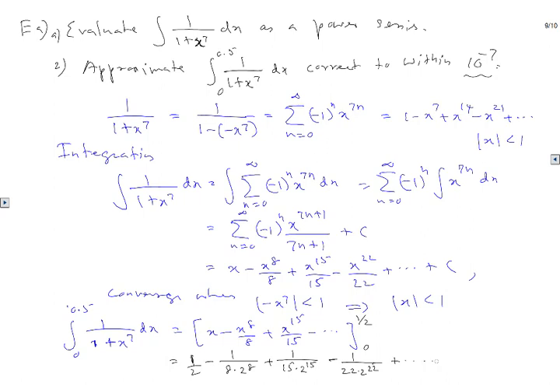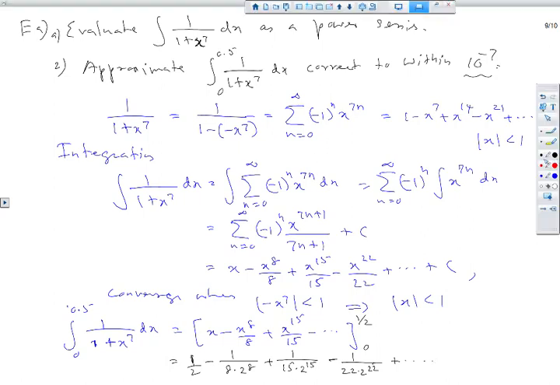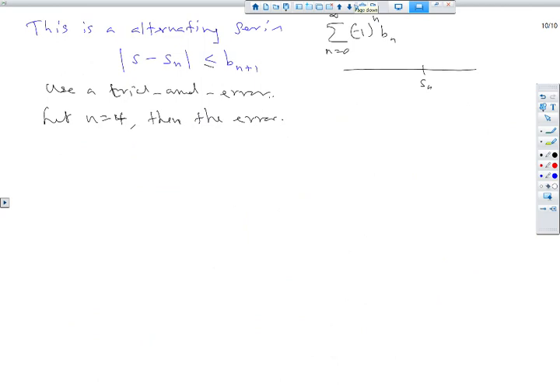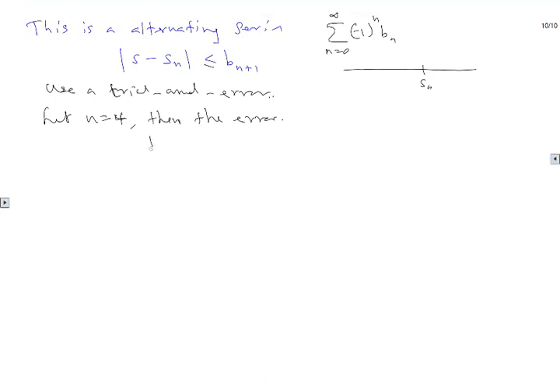So if you go over the first term, what's the fifth term? Let's say you want to approximate by the first 4. This is trial and error guessing. So the next missing term is 1 over 29 times 2 to the 29. You might need to use a calculator. If you use a calculator, you're going to get 6.4 times 10 to the negative 11.